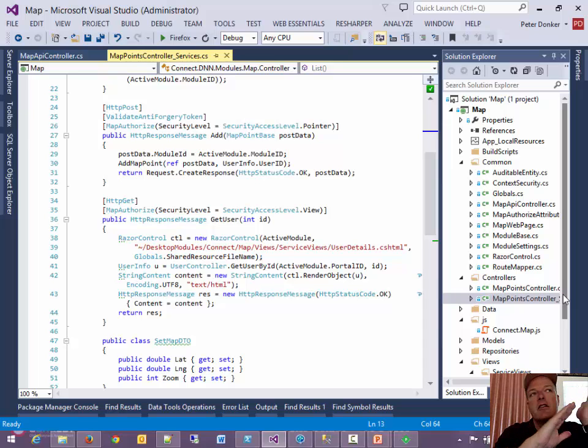Also, one of the advantages of this is that it's already compatible with a whole bunch of DNN 7 versions, right? The core Razor support came back in about 6 something. Exactly.